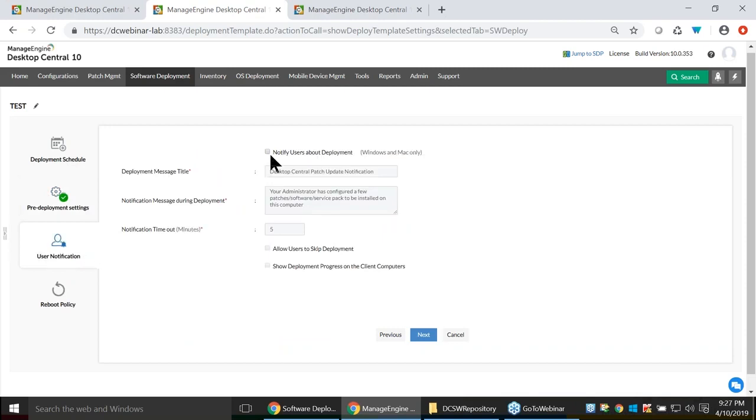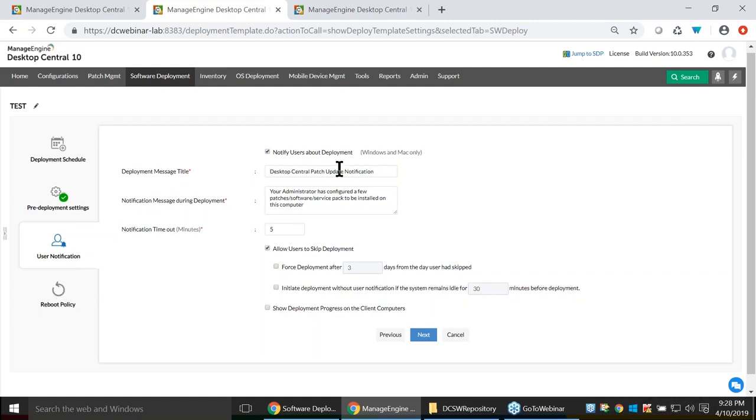And again, user notification is something that you can use for alerting the user before it starts the deployment. You can show just the notification, or you can allow the end users to skip the deployment. And you can also set conditions for skipping the deployment. You can also show a notification bar, a progress indicator on the end user's computer.